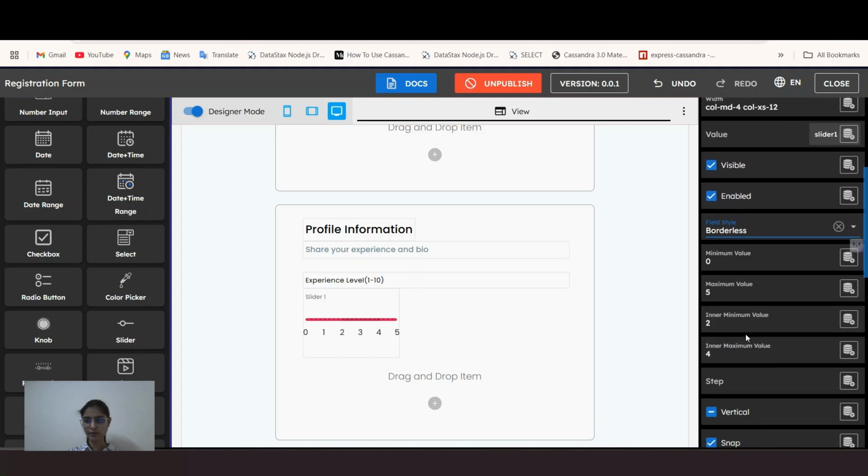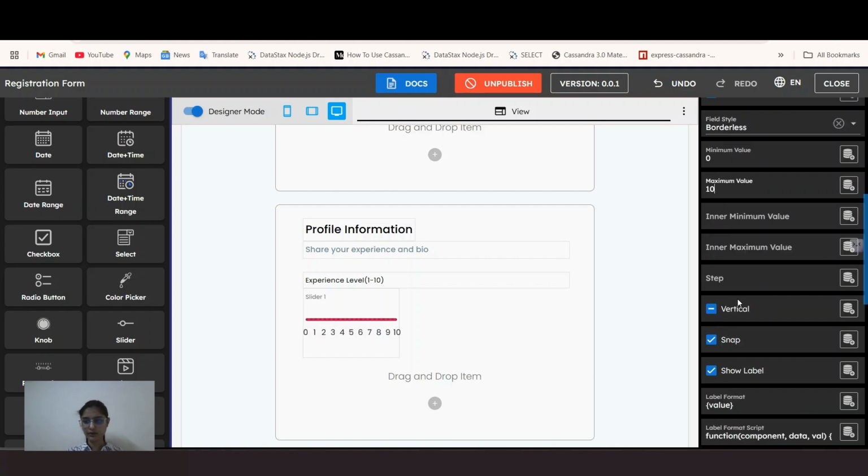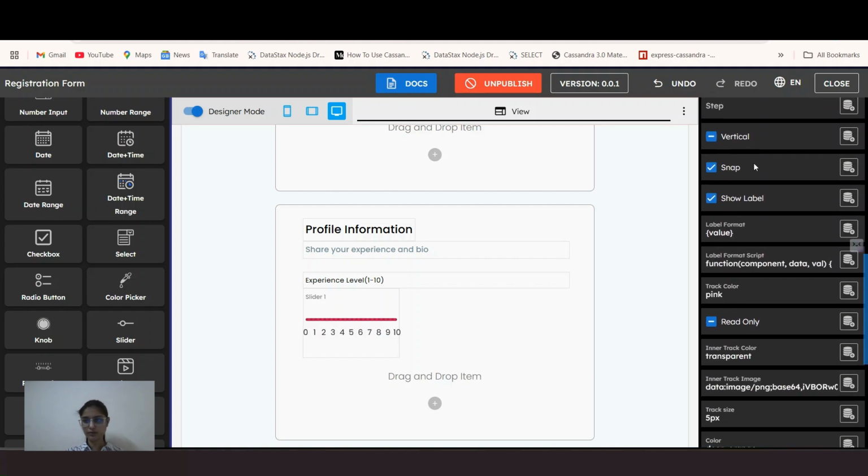Here we have a few properties for the range, so we don't require minimum and maximum, so we will remove these default values. And now here we will set it as 10. There are also a few properties like vertical, snap, show label.